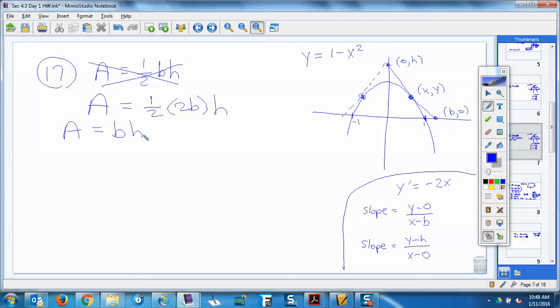And now let's do it again. Now, why are you doing it so many times? Well, you'll see here in a minute. Okay? And so let's do this one. Now, I chose to go this way. y minus h and x minus 0, right? So all 3 of these should be what? Equal, right? They all represent the slope of that line.